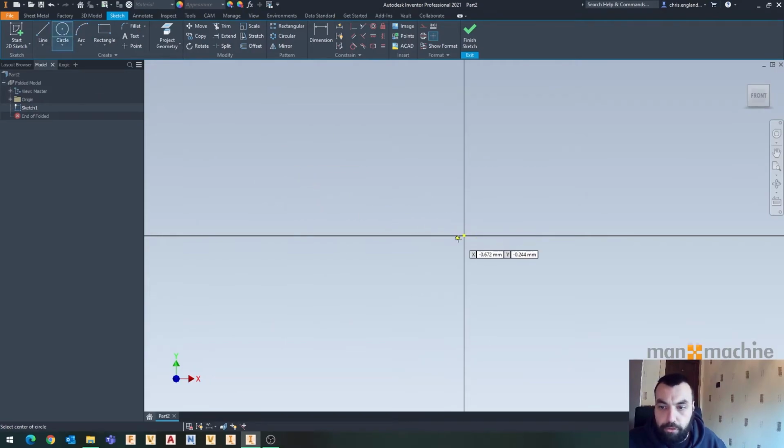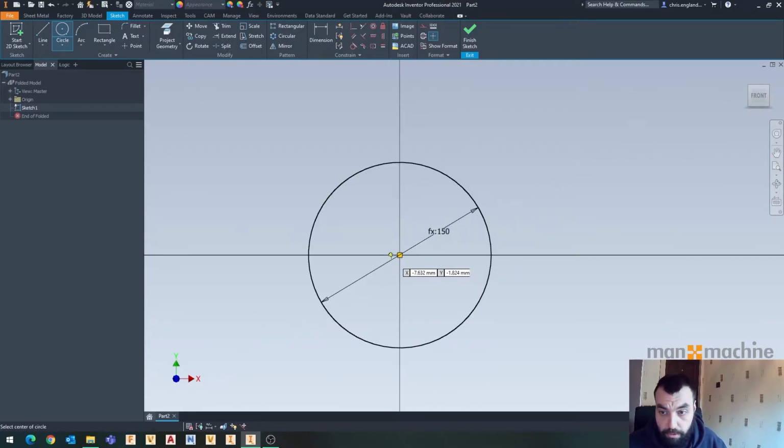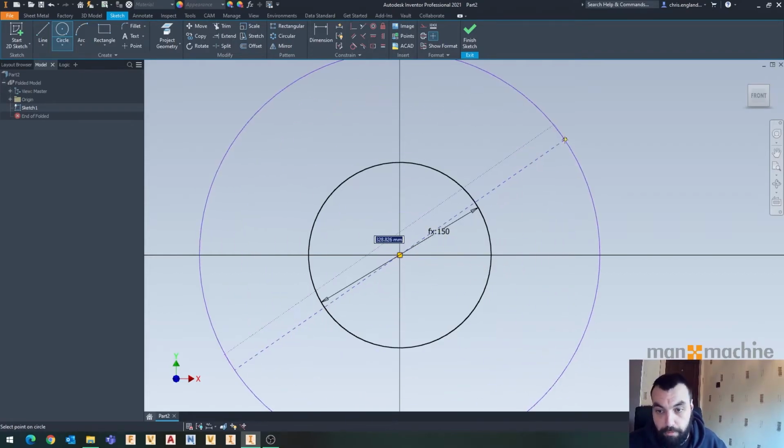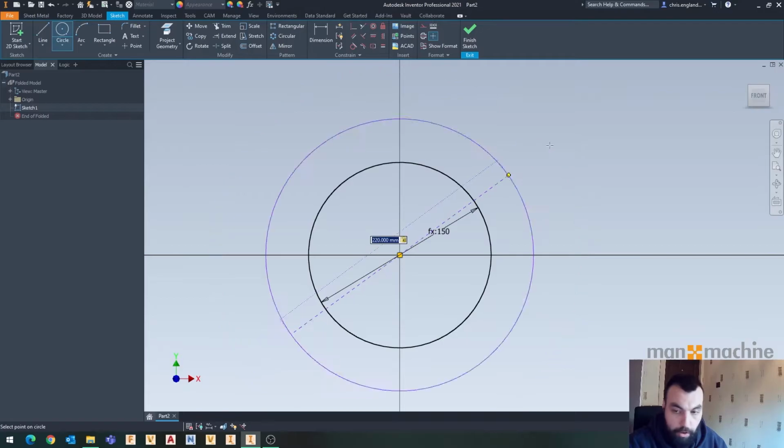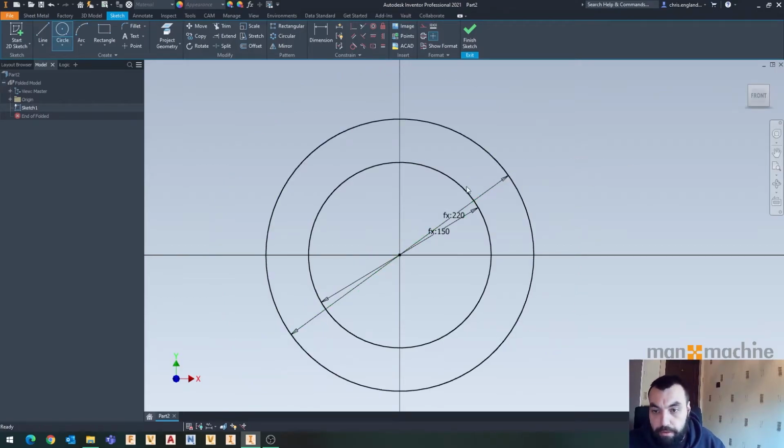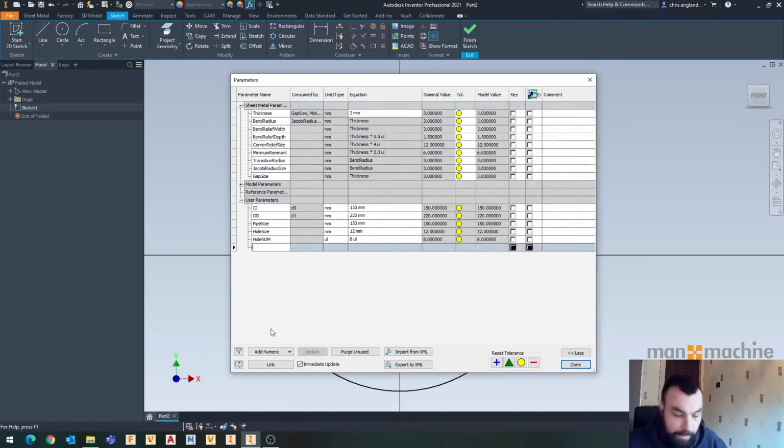So I'm going to just draw in 2 circles, snap into the center, and I'll start with ID, linking my parameter within my dimension to my parameter. I'll make another one for OD, and there's one more that we need to add, which is PCD. Now I'm going to just keep my PCD as a straight line, so it would be divide 2 of the actual PCD. We'll make it 80 for now, it's fine.